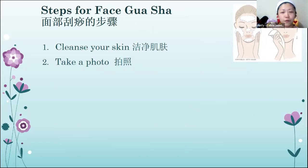You don't have to share the photo with us if you don't want to, but I'm going to tell you why you should share later on. So, let's take out your camera. Let's take a picture together. Set a timer.